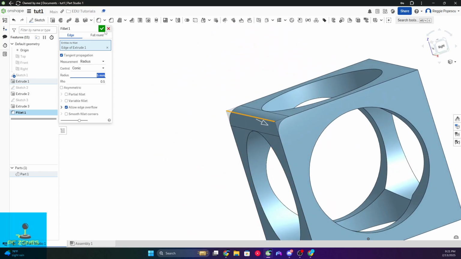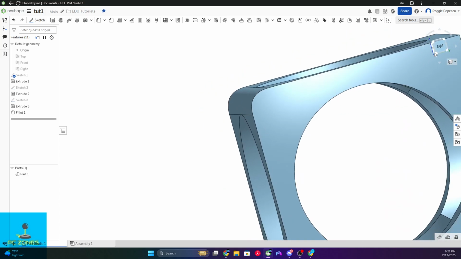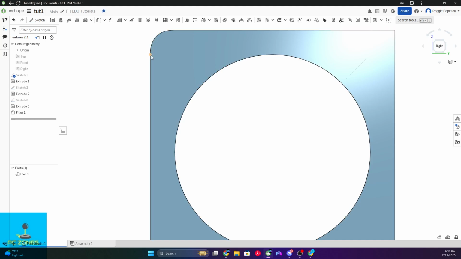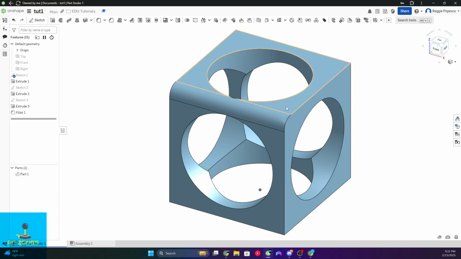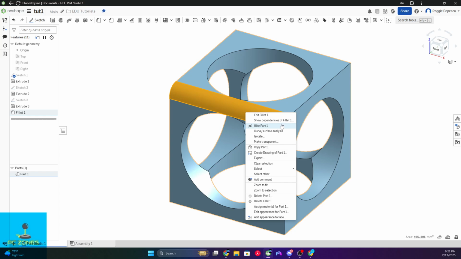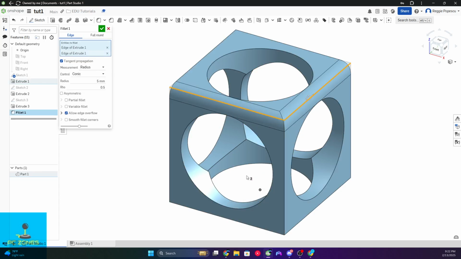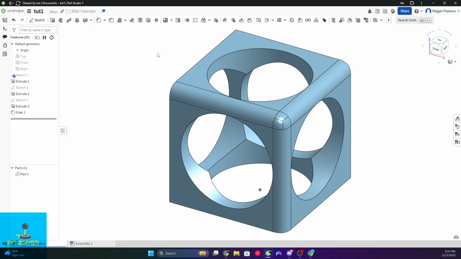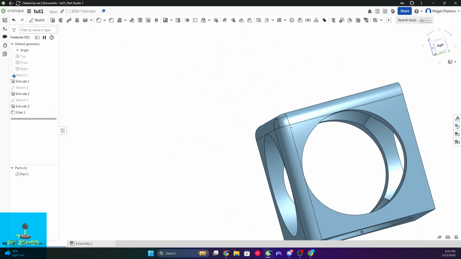Doing that will make my radius go 5 millimeters up and 5 millimeters down. So it will look something like this. Looking from this side here, you can see that it went from this point all the way up to that point there. So this is 5 millimeters to the right and 5 millimeters down. That's symmetric. Now let's say I would like a nice corner rather than a fillet, which is a curve here and a sharp edge there. So it's very simple. You would right click here, edit your fillet, and select that one too. And if you don't want the corner here, you select that one too. That's it. And it automatically rounds this edge for you, and it looks amazing, I'm telling you.